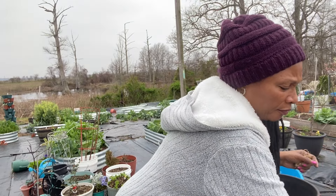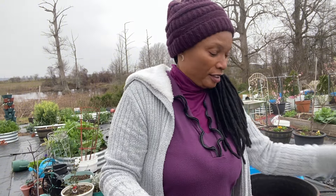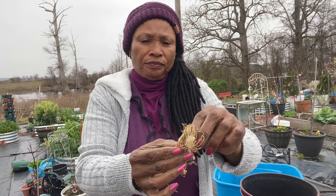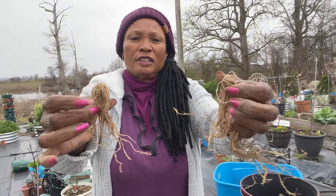My hands are going to be good and dusted — it's going to make them look rusty, but that's okay. We're working in the garden. Hands aren't supposed to be looking all polished when you're working in the garden; your nails can be polished, but your hands are going to be ashy. There are three. These seem like they're larger. I can't say that I got my share of the asparagus that Family Dollar had to offer. So there are three — let's pop these in, and then I'm going to show y'all some other things.